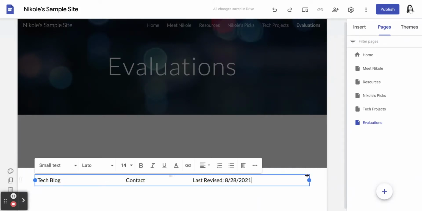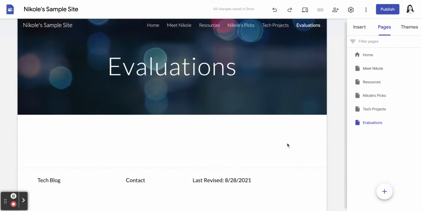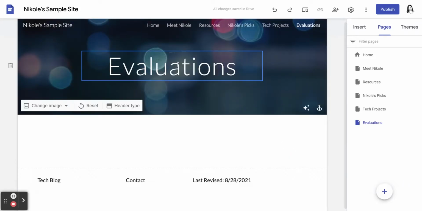Okay, so there it is. So I have the footer. And now I have basically the shell of my project, which is really cool. I'm just going to play with this. I'm going to click on it. See, I like to play with things and see what they do. I don't think we can break it.